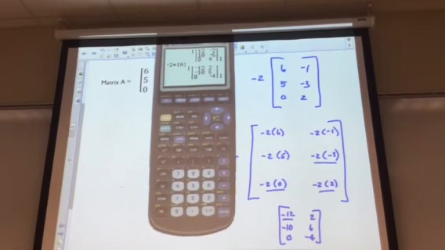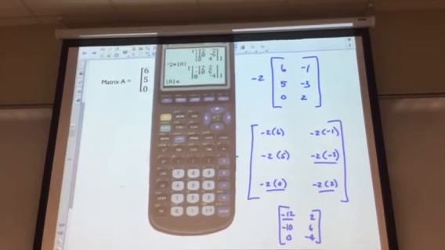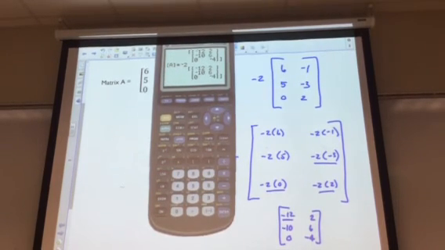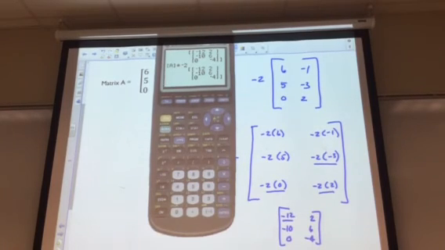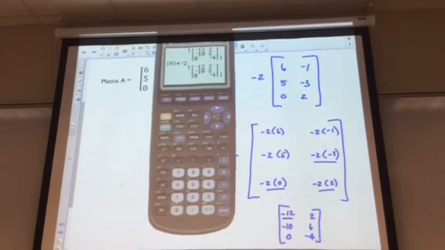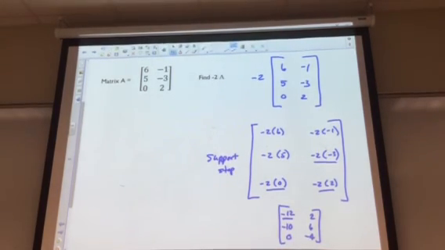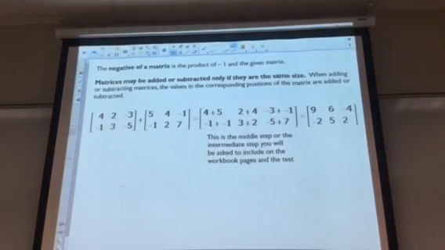Now, can I write that differently? Could I say that I wanted to do matrix A, and I wanted to multiply that by a negative 2? So multiplication, as long as you're doing scalar, doesn't make a difference if we put it in front or in back, although we usually see distributing with the number in front that we want to distribute, right? Okay, so we can do that with the calculator if we wanted to. Scalar multiplication, walk in the park, should not make that mistake ever. Okay? Addition of matrices, question first.